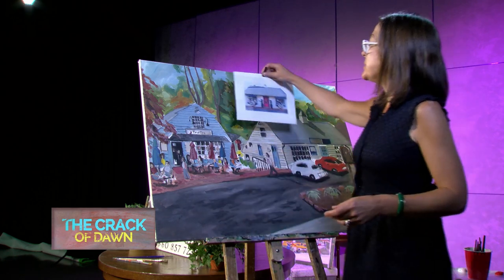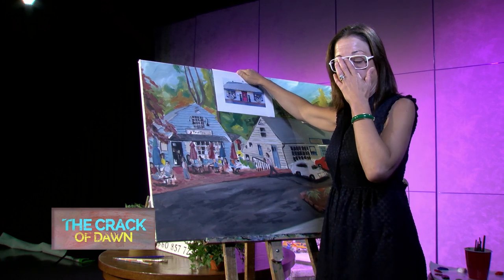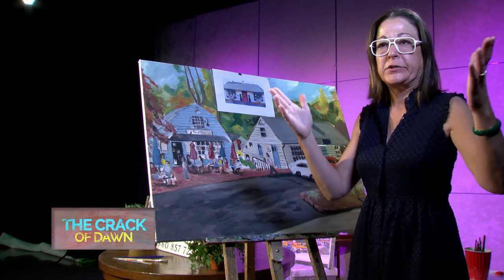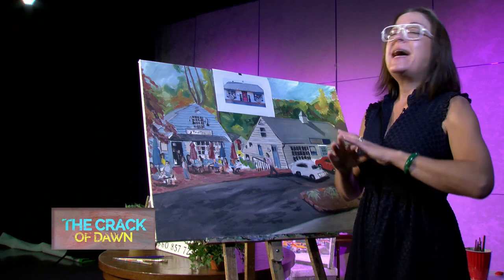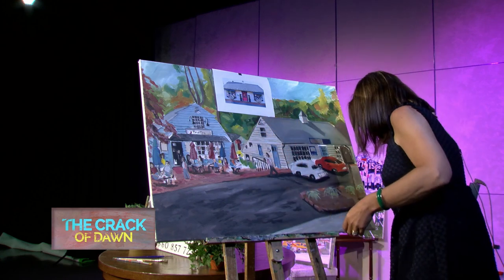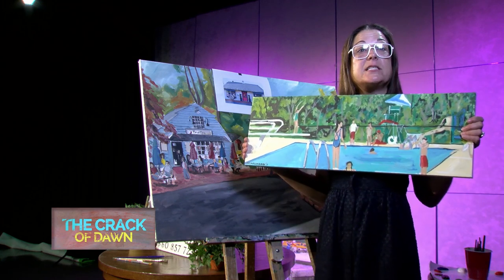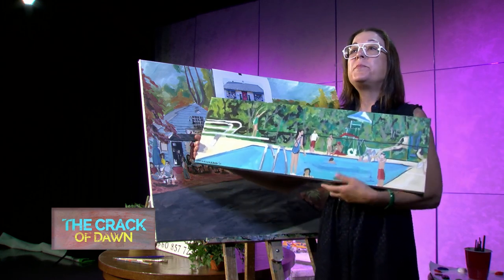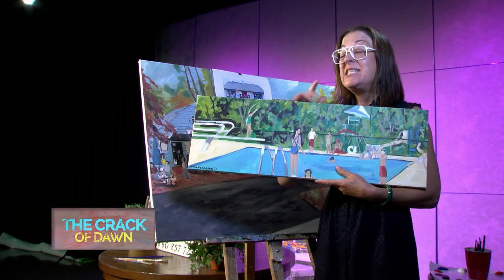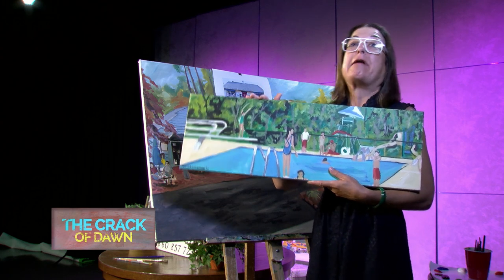Back when I was painting this, these are some of my favorite paintings. A lot of people say, 'Dawn, you're so good at the Patriots, at Tom Brady pictures and horse races.' That is totally different than these paintings. When I go to the pool — this is the pool I belong to — these aren't perfect paintings. This is what's in front of me. These people are running, chasing each other with the lifeguard yelling, 'Stop running!'